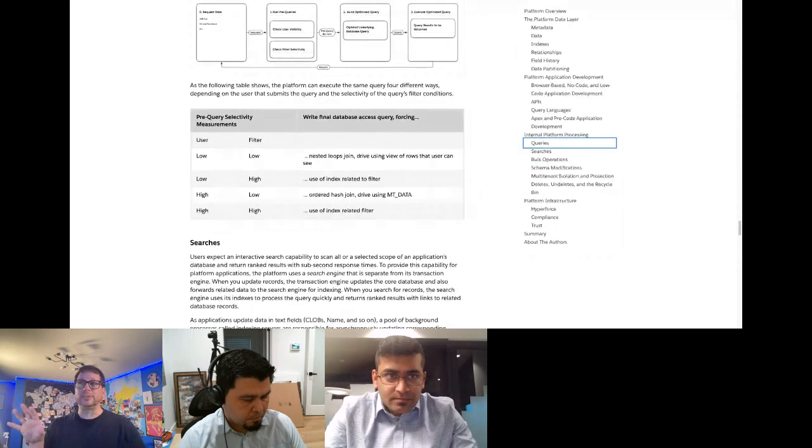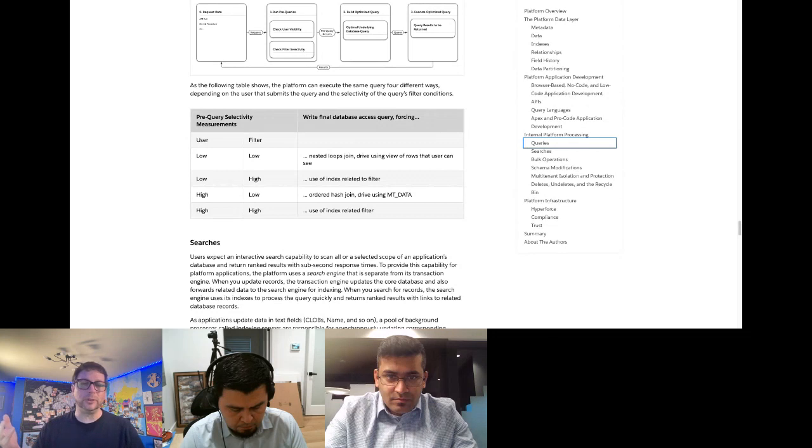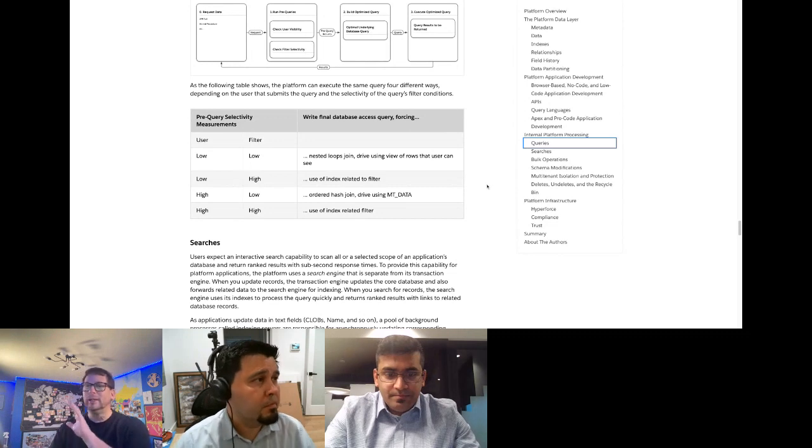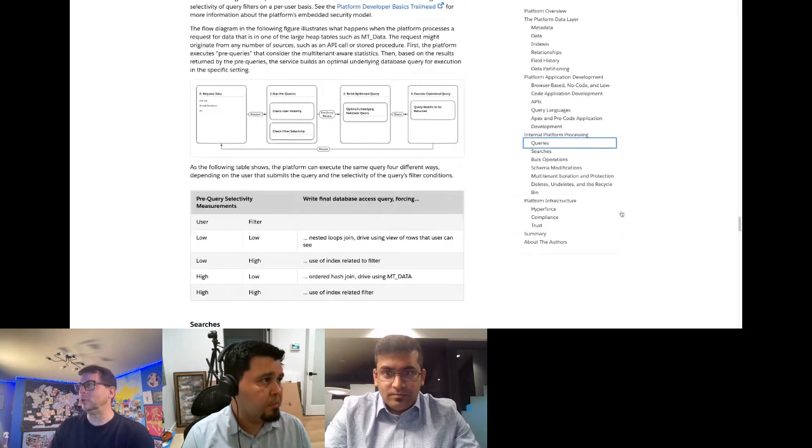These are the things that as an architect you wouldn't be able to control yourself. It's all the code that our engineering team wrote, but understanding how these things work is going to be invaluable when you're thinking about how we want to build, what is the best way to build an automation, and if we are doing some kind of complex logic, is there something in here that we should take into consideration before we build something a certain way? So this is really good information to know.